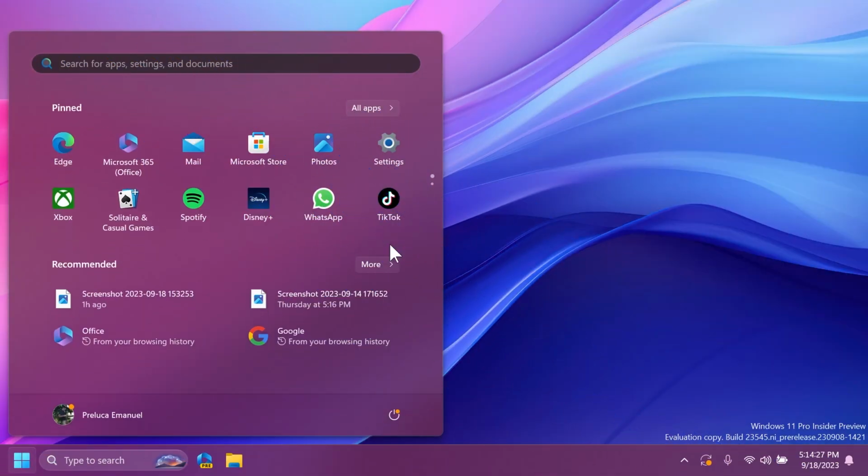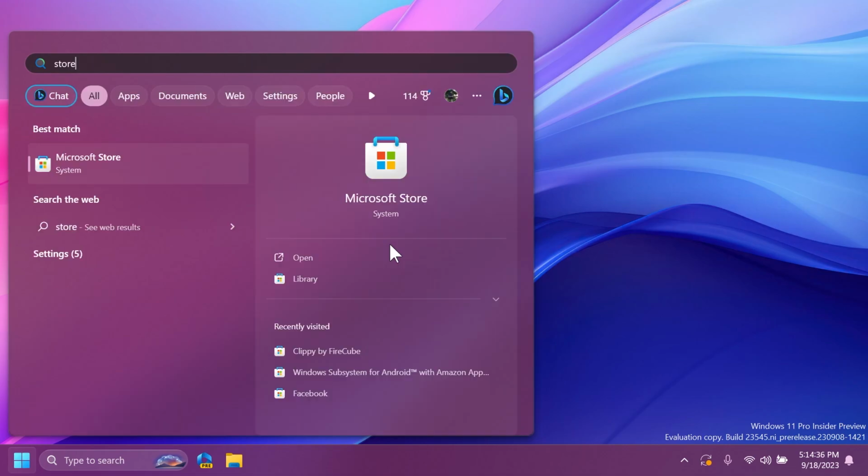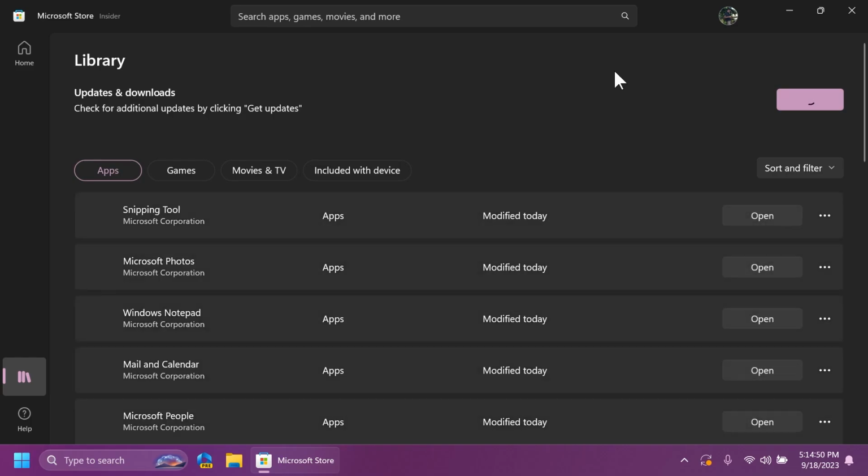First of all, if you are enrolled in the Canary or Dev channels, or even if you are using Windows 11 23H2 in the main release, after the release, you can open up the search and type in here Microsoft Store. Open up the Microsoft Store and then go to Library and then click on Get Updates. This way, Microsoft Store and all the apps that you have installed on your system, Windows apps and Store apps, will be automatically updated and you'll have all the latest versions. If you get this checkmark, well, you're good to go. You have all the latest versions.